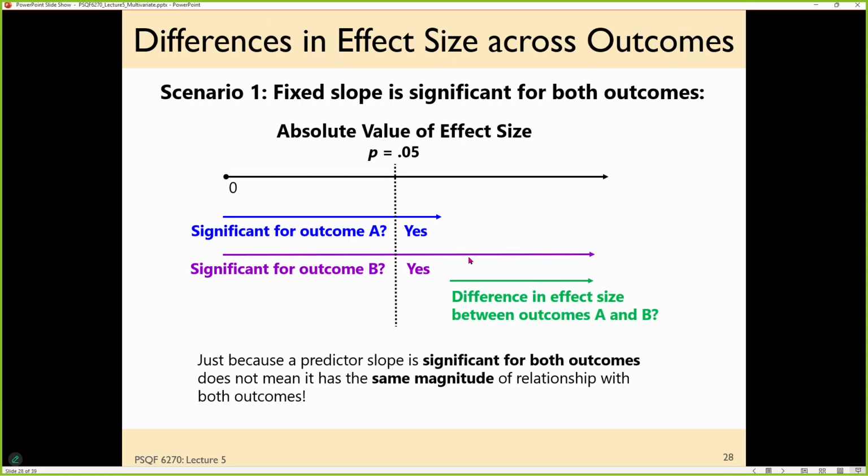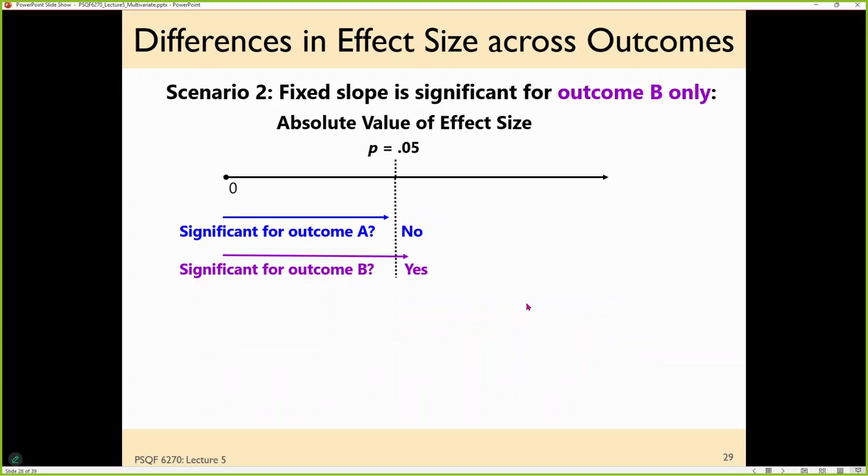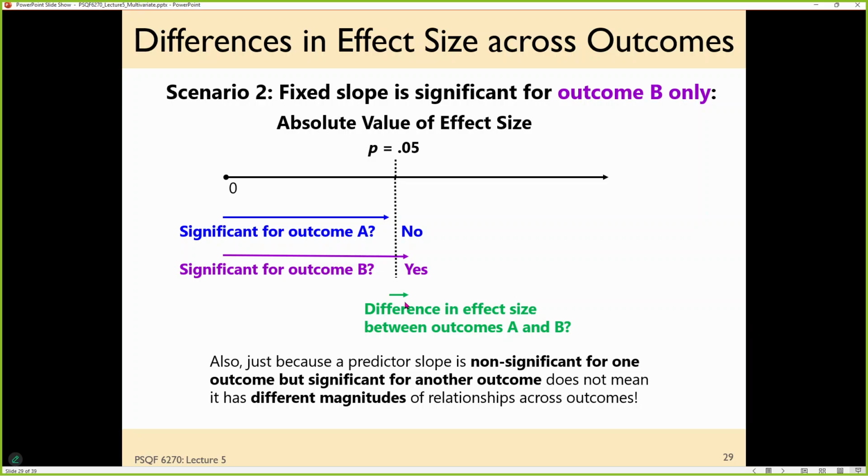So this is just a couple slides to talk about the difference in effect size, because this is something folks don't necessarily understand. So let's say that I have a predictor, and it's significant in predicting outcome A, and it's significant in predicting outcome B. Just because they're both significant, meaning I've crossed the arbitrary line in the sand here, I can't say anything about whether those effects are the same. It could be that one is much larger, and it's really this discrepancy that you want to isolate here. Likewise, a predictor is significant for outcome B, but not A. Does that mean those slopes are different? No, it doesn't. So we want to test the differences. That's the key idea.